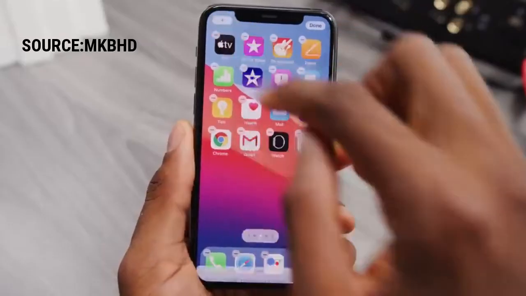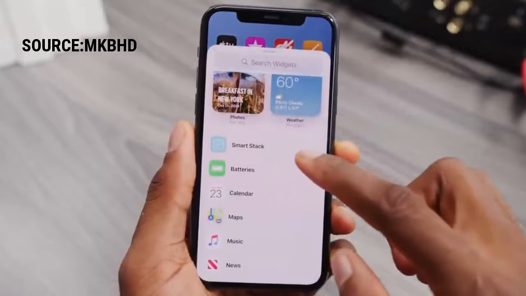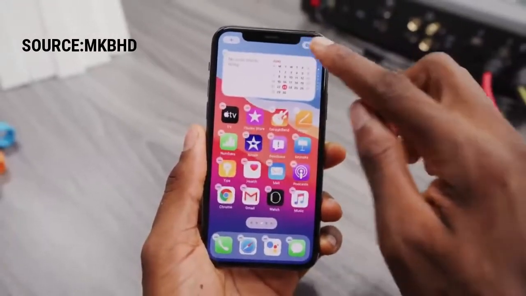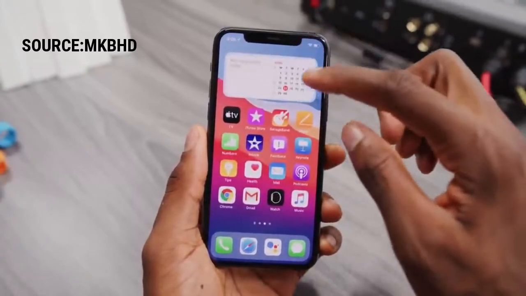Apple added the widgets. And speaking of widgets, they added something called Smart Stack, which is a carousel of widgets you use on a daily basis, like your calendar, your photos. So it will be on your home screen and you just need to swipe, and it will try to predict the widgets that you might want to use at that point in time.